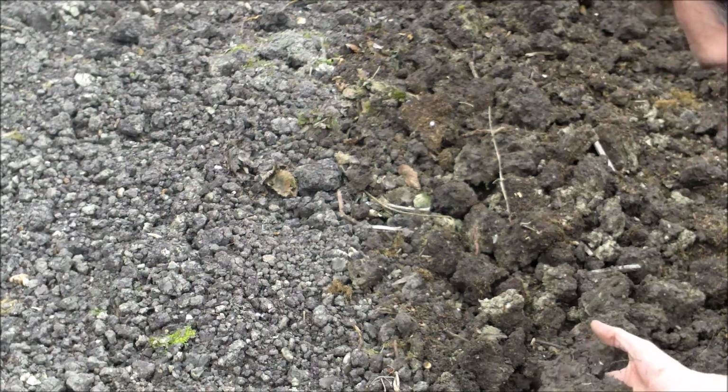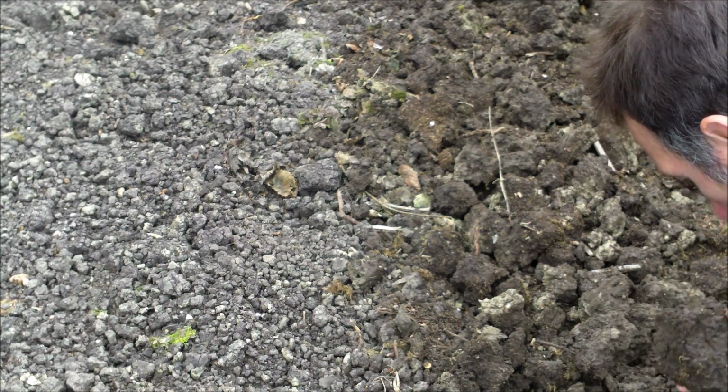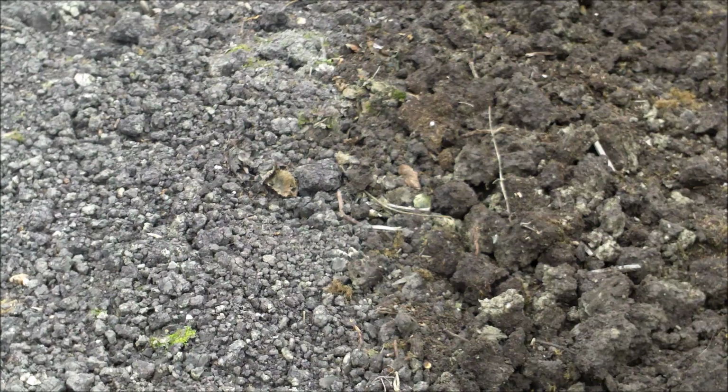But we're on to the next phase now. Here we've got stages, I'm running out of brain cells here, we've got stage 4 I think. What did we have? We had clear the bramble, burn it, seed it and mow it. Then we had cover it, that's 3. So stage 4 is dig it, and this is digging, this is stage 4, just roughly broken up big lumps. If I'd done this ahead of winter, I could have left it like that to break down on its own, but again I ran out of time.